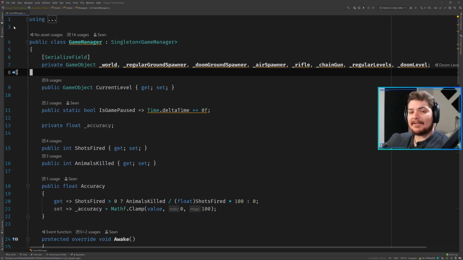But a class with a constructor is going to reveal what that class's dependencies are, because if it has a constructor that takes in an int, or for instance, here we have a game object, you know that it explicitly depends on having those objects.